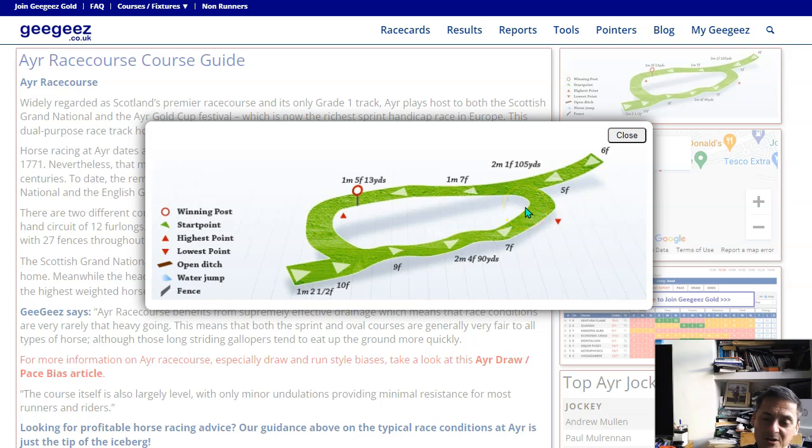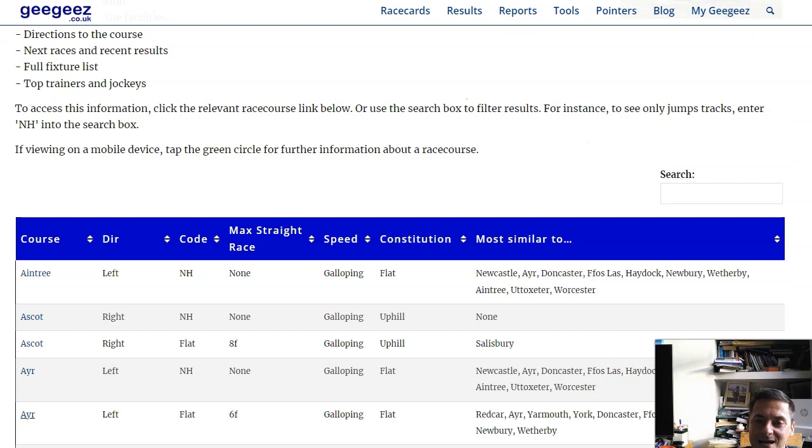But certainly I would imagine if we've got, let's say, a 9 or 10 runner handicap, around 7 furlongs around this bend, it's inconvenient to be drawn wide, because you've either got to drop in or you've got to go the long way around. If you have to travel further, you've either got to be a much better horse, in which case if they do win you can mark them up, or you've got to be very lucky, drop in and hope the gaps come. So let's test that theory out now with the Draw Analyser.